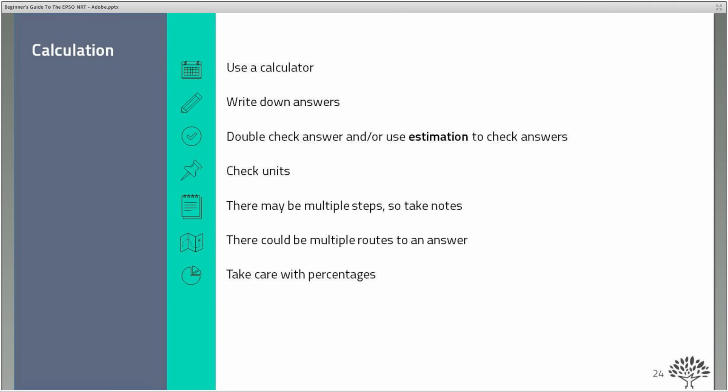And the final point is to take care with percentages. A percentage, a score less than 100%, is effectively saying that this number will be lower. So 50% is effectively 0.5. It's half of the score. It's quite easy to get your percentage points in the wrong place and miscalculate an answer. In fact, even when we were putting together this webinar, we had a decimal point in the wrong place, and we had one of our answers incorrect while we were working through it, and it was very confusing. So it's very easy to make that mistake.